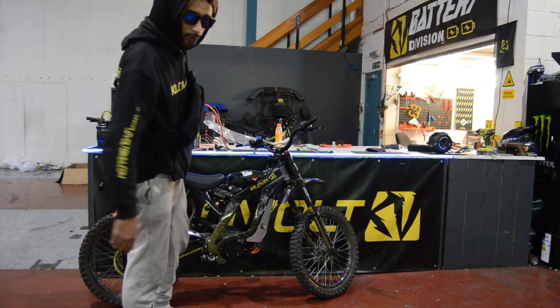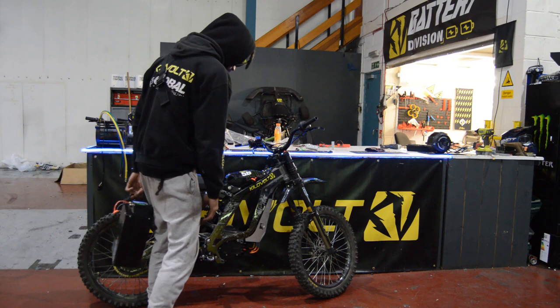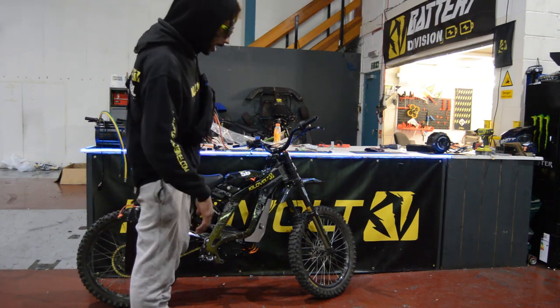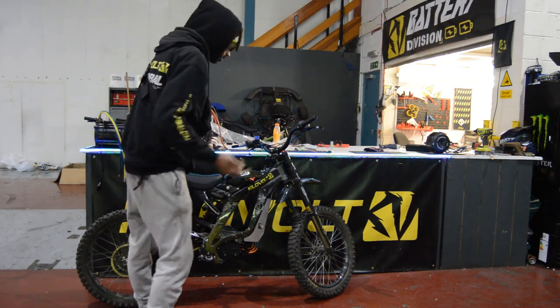The QS165 is now fitted, the Fardriver controller, all looking good. Now obviously we need to build a 96 volt battery, but before we do that, we're gonna test it out with a 72 volt battery and see what it can do. So let's do that.